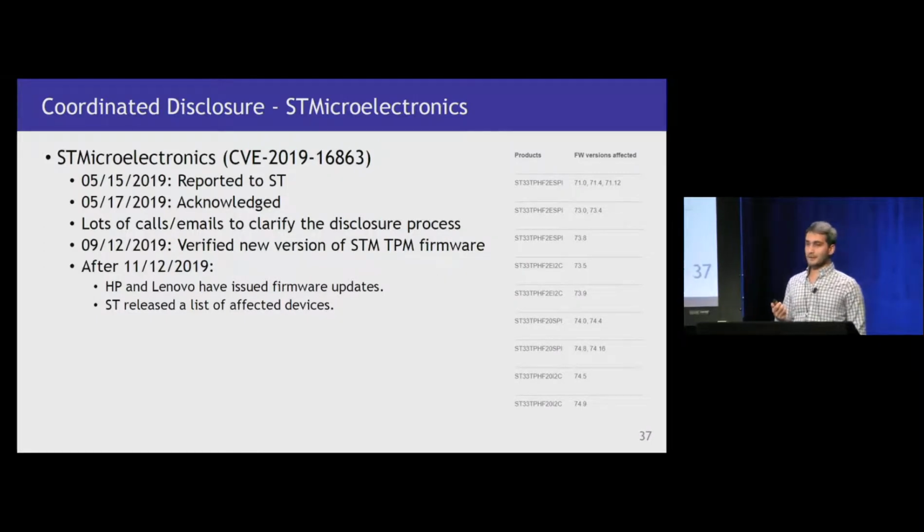So we verified that the new version patched this issue. They provided us with a new device, and we verified that the new version they patched is now secure against our attack from last September. Since then, there are 2 OEM vendors that have issued a firmware patch for this issue. ST also released the list of devices that were vulnerable to this problem. If anybody in the industry, in car manufacturing, or any place where there is no update for this firmware, they really need to take caution, go and fix this problem, and use an updated version of this device.